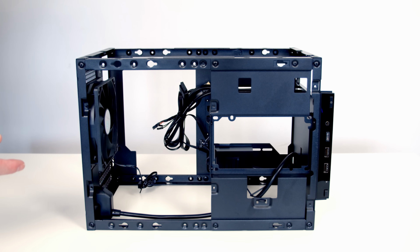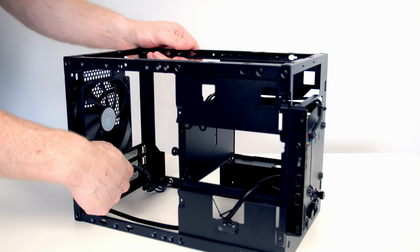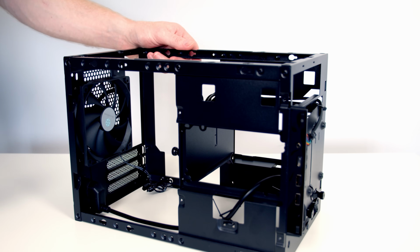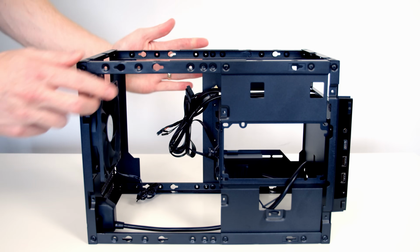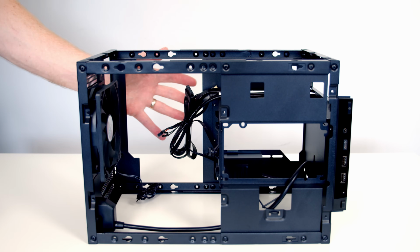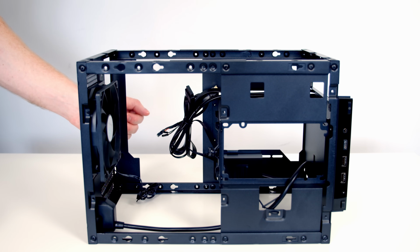Okay, so giving you a quick run through the layout again. So this would be with our graphics card in the traditional horizontal position, and you can see the PCIe slots at the back, and we've got 3 of them there. We've got a single 120mm fan as an exhaust, and our motherboard would go in here. You can see there's a really large cutout at the back, which is going to be great if you need access to the back of the motherboard for mounting coolers or SSDs.